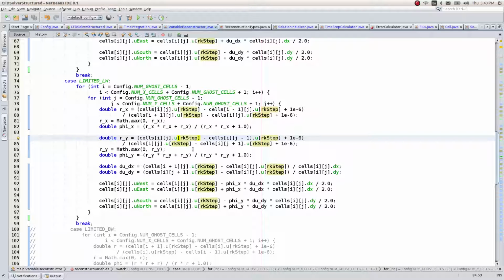And we get the limited Lax-Wendroff method, and yep, that's it.